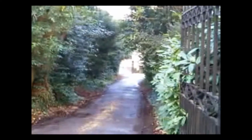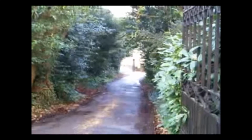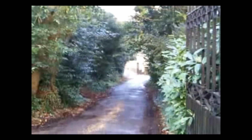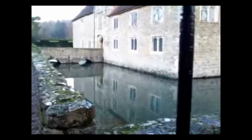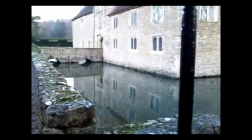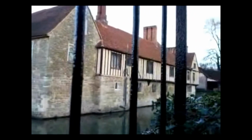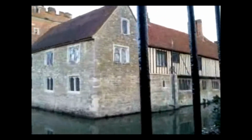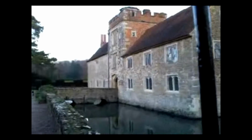According to a local resident, they have got tables outside the cafe, so I can use their toilet facilities if they're open. Thought you'd like to know that. You can see why it's called Ightham Moat, using the Old English spelling, M-O-T-E. Lovely house, as with most things owned by the National Trust.